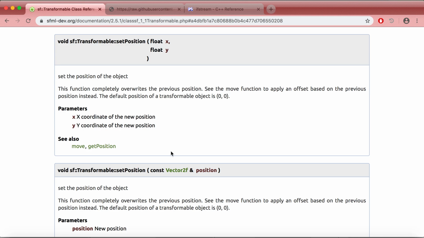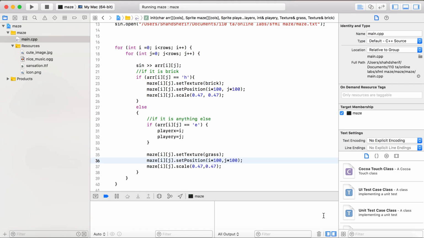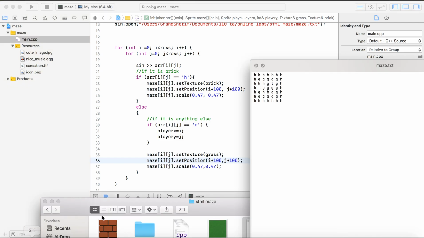The X position. But i and j aren't X and Y positions. They're actually row and column positions. How do I explain this? This hedge here sits at row 3 and column 2.